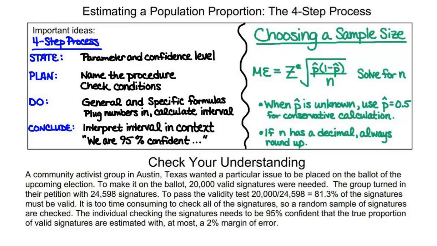And then you're going to multiply by n and divide by what's on the other side so that you isolate n. If n has a decimal, say you found out that you need 37.5 people, 37.1 people, we're always going to round up. Remember, we want that margin of error to be no more than, so more people is better than less people. I need to find out the minimum number of people, so if it's point anything, round up. So far, so good? Let's give that part a try.